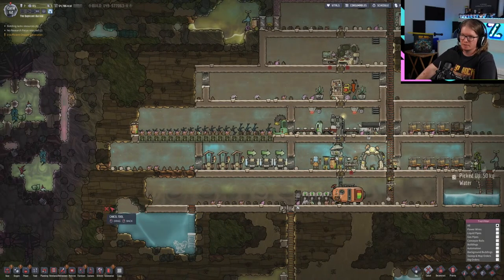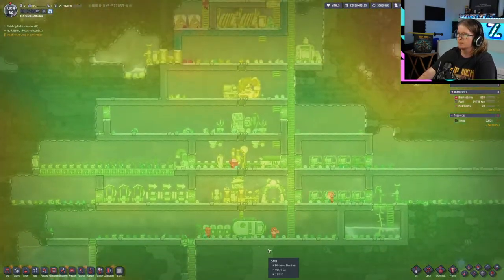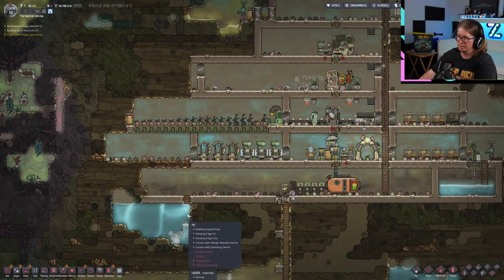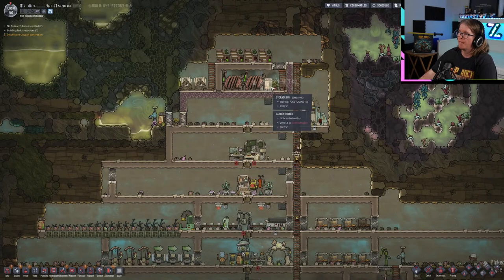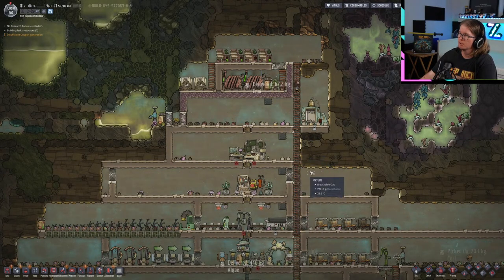Let's cancel this. What's the temperature like over here? That's okay. We're green. We're good. Green is good. And you're going to be wet for a little while. I get that. Good, we keep putting coal in there. That's good. Good.